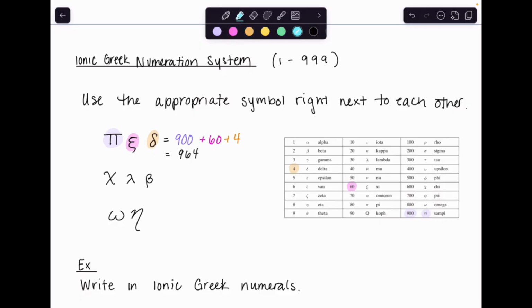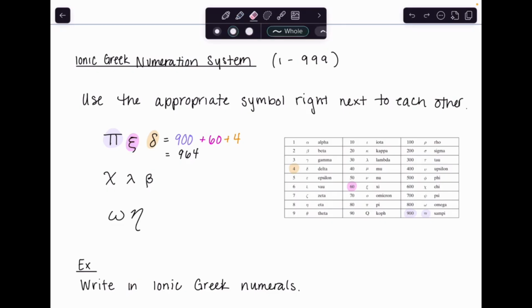So again, you'll have this base computer generated. It's not hand drawn. It'll be pretty straightforward because unfortunately there are symbols that look together or look similar because pi and sampi are kind of similar to each other. But you can also make guesses because here you have 3 digits. It's going to make sense for the first one to be the hundreds, then the tens, and then the ones.